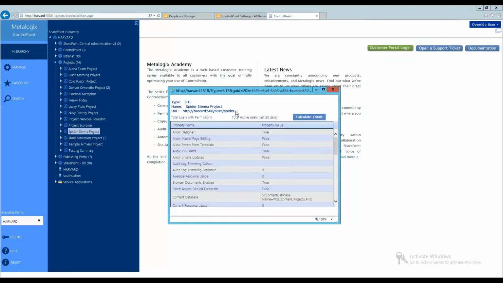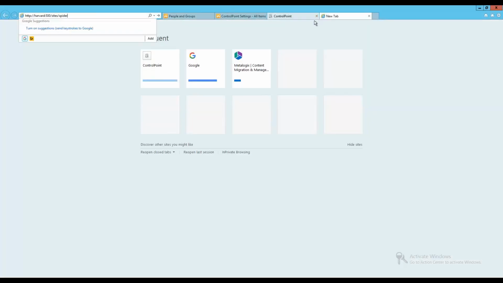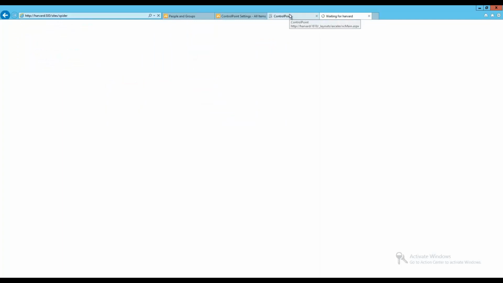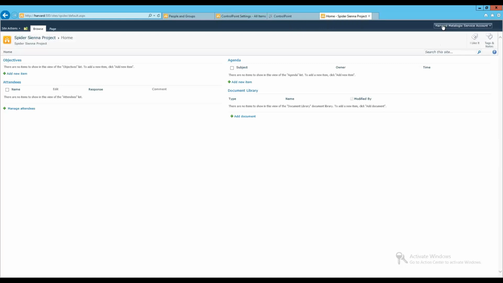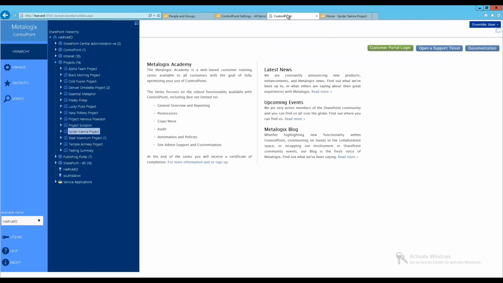Those users will get a standard access denied message just as if they had tried to go through into SharePoint and access that site without those permissions. Well, actually, in this case, I'm actually still logged in as this, but if you were logged in as the override account, you would have seen a standard access denied message.